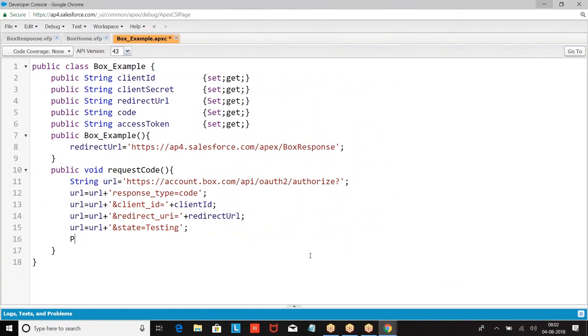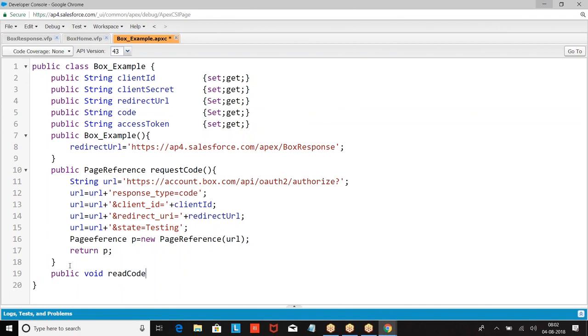If I give this, what am I going to get? We are going to get a code. How do you get the code? We have the next public void. How do you read the code?